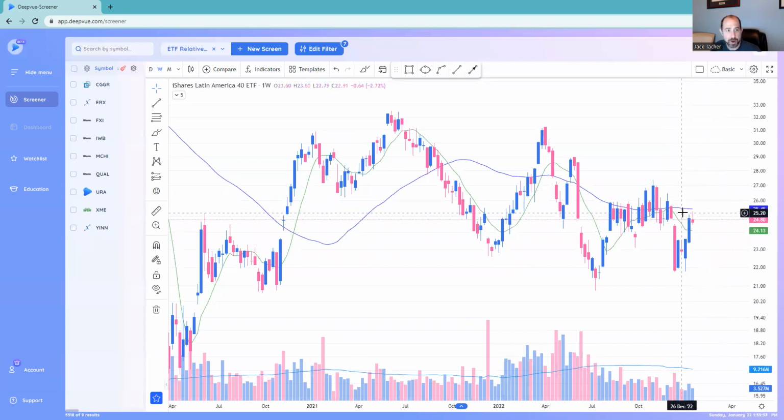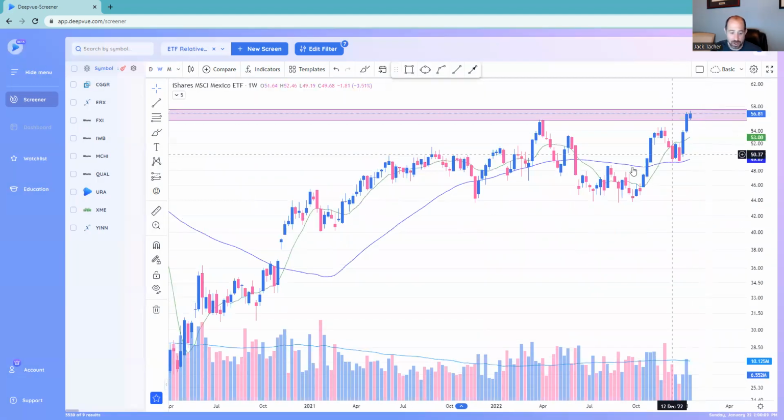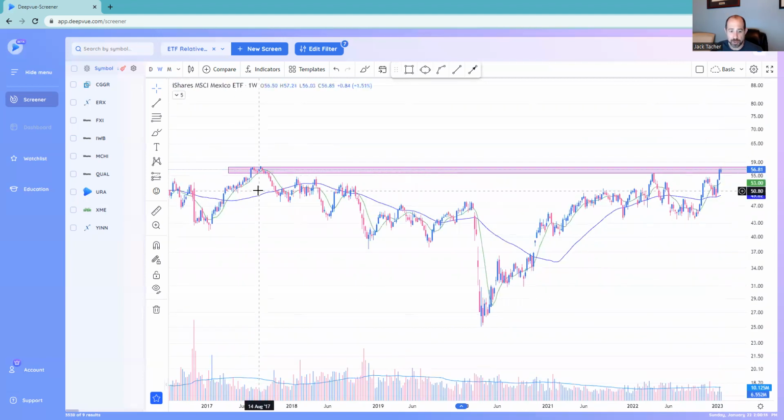ILF, this is South America or Latin America. Nope, ain't happening. So let's look within Latin America, though, I guess maybe Central America. You have Mexico, which I have to mention. Mexico looks absolutely fantastic. Big base on the weekly, right? And again, it's a little extended, but if this may be able to break out, getting above 57, 58, that would be very, very bullish. So I wanted to mention Mexico in there because it definitely stood out in that respect.